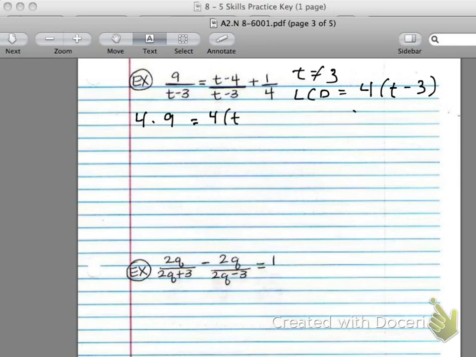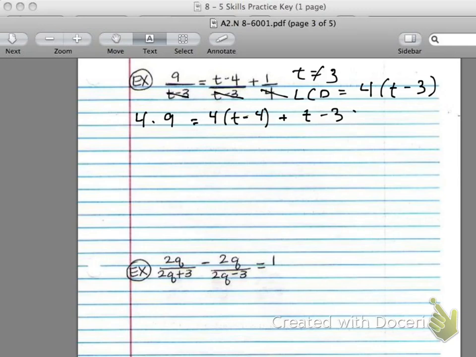4 times t minus 4 on top, which is going to be the same thing as what you said, because I'm canceling this out, and then plus what? T minus 3, because 1 times t minus 3 we know is t minus 3, it's going to cancel that out. So basically, this is kind of my little shortcut method: I take the LCD, and whatever part of the LCD I don't have, I multiply the top. That's it. So that way I don't have to write the whole thing.